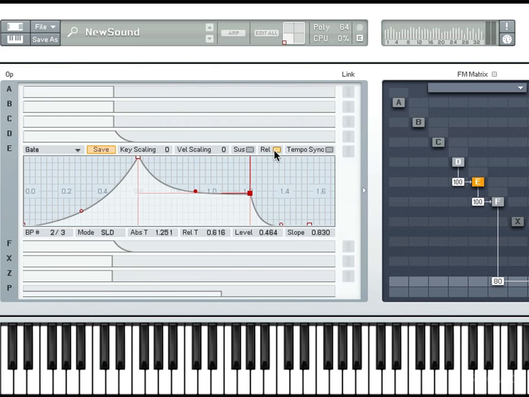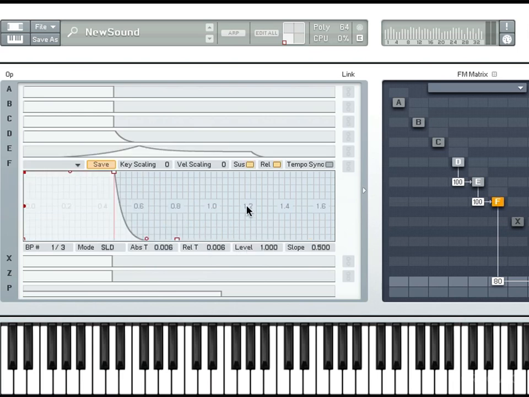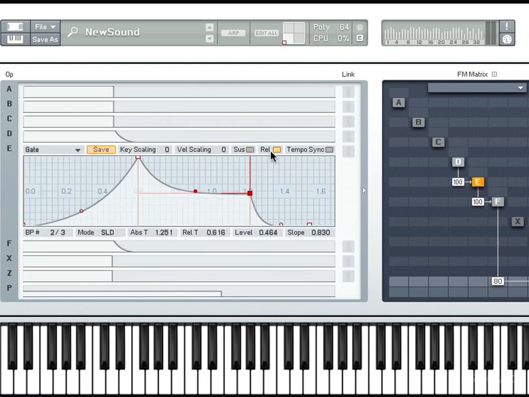And if we turn off this release button, the envelope will play through its sequence even if we're not holding down the note. Of course, F is our carrier, so I'll need to do it on F as well for you to hear that. But if I strike a note now, I'm not holding the note down, I'm taking my finger off, and it's still playing. The vast majority of the time, you're going to want to have both release and sustain turned on. So far, as we've discussed, it's like a traditional ADSR envelope, attack, decay, sustain, release.